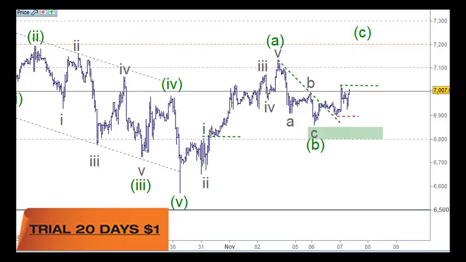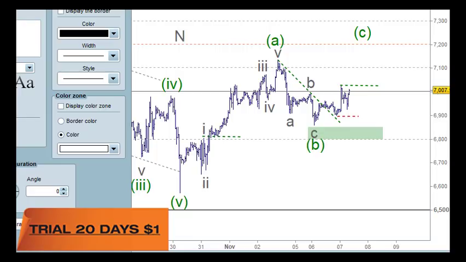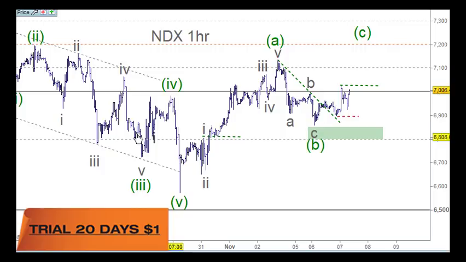This is the NASDAQ on the 1 hour chart here. The reason I'm starting with this one is simply because we have a nice A and B and C here for this market. However, this little move in through here is also in 3 waves as well, but it won't be in 3 waves if this high gets taken out here.